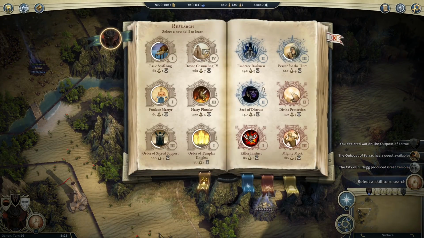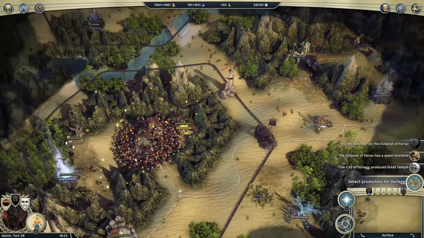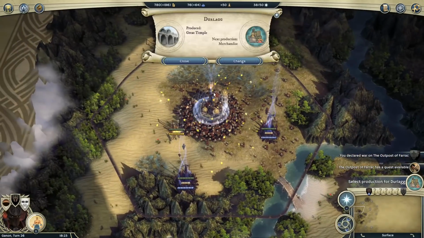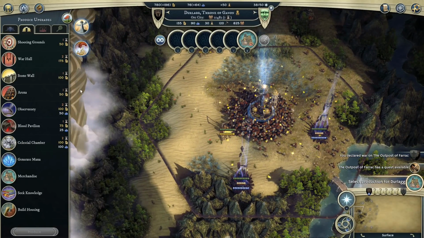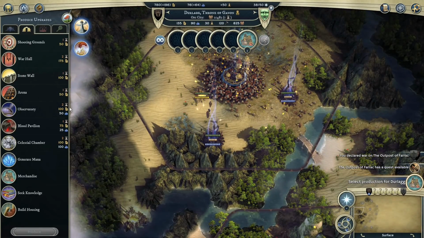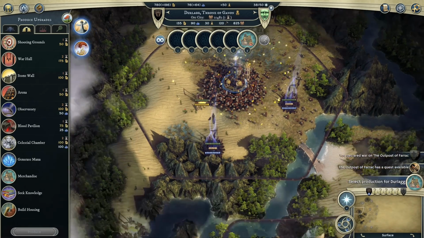Okay, Slayer's Doubt is now researched, and I'm going to try to get. Well, let's start off by getting Produce Martyr, because I don't. As soon as I have the option to, I really should make a few of them. Temple is done, or that was actually the Great Temple. So Mana's doing a lot better now. Probably shouldn't get carried away, though. Let's go ahead and get the Observatory, though.